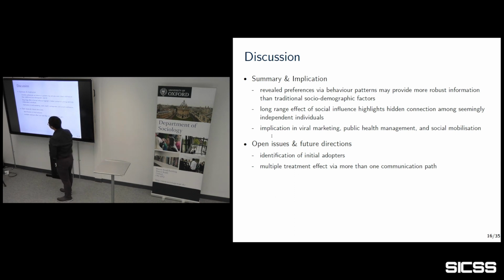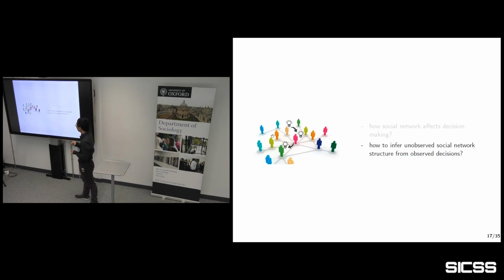Another obvious thing is that there might exist a multiple treatment effect where you receive multiple phone calls. But right now, the distance that we define is basically the shortest distance to the attendee. So obviously, that's something that we can do further. But the main idea is that given a social network, in this case, we want to see how this influence plays a role and how it can propagate. But in some cases, you don't observe this communication network. We just observe the adoption behavior of people. So they decide to do something.